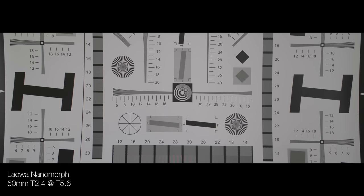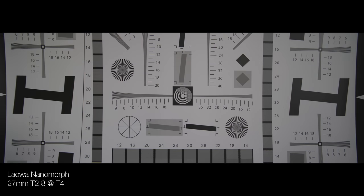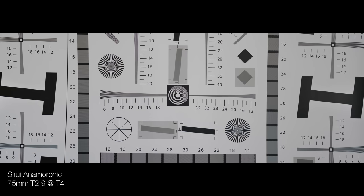At f5.6 you'll get some decently sharp shots. Wide open produces a slightly softer look. It works fine for people shots. Razor sharp details aren't always flattering on faces. The Series 75mm seems sharper, but I shouldn't really compare them because it's not really like for like. Full frame lens, full frame body. But just FYI, the Series 75mm I was using is sharper. But still, it could be argued that if you're in it for the flaring and the weird shaped bokeh, the number one priority probably isn't sharpness.